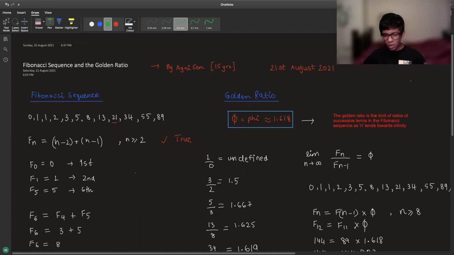Okay, now this all may seem a little confusing and theoretical. An interesting way to visualize this is by drawing squares. Let's go to that next. To start the sequence, we draw a 1 by 1 square. Then we draw another identical square adjacent to it. Then we draw a 2 by 2 square and a 3 by 3 square. So on, the pattern continues for a 5 by 5 and an 8 by 8 square. This pattern goes on until infinity. As we draw arcs in each square of this figure, the shape that forms turns out to be a spiral.